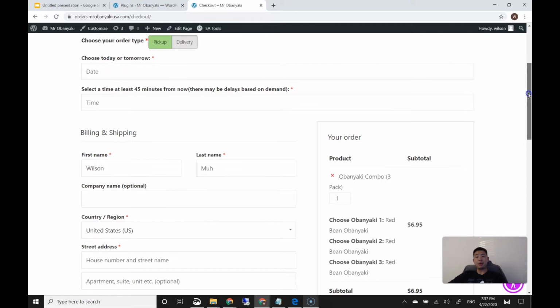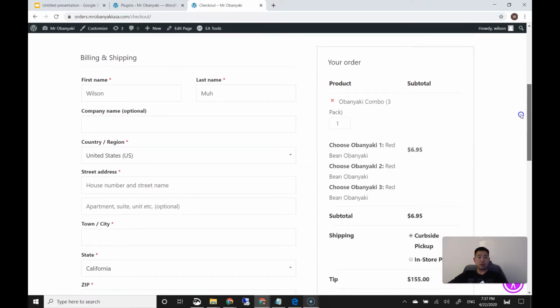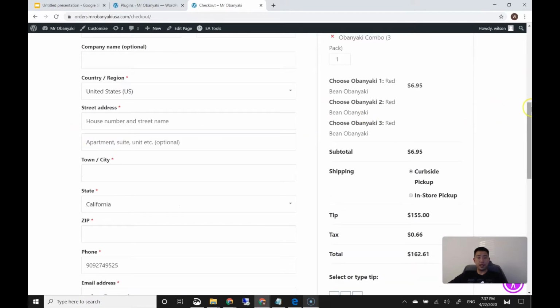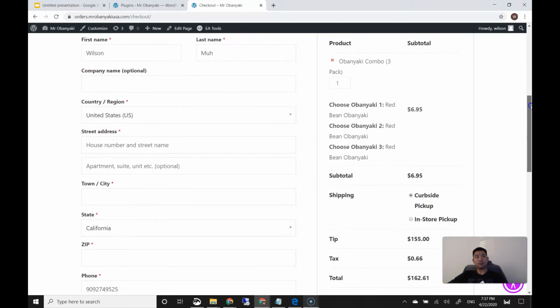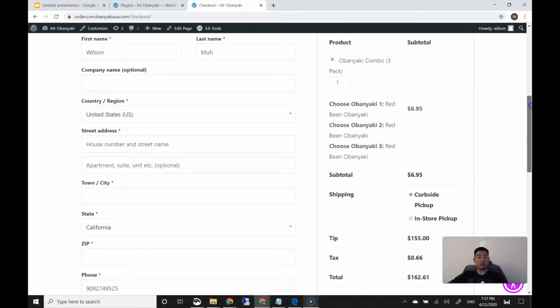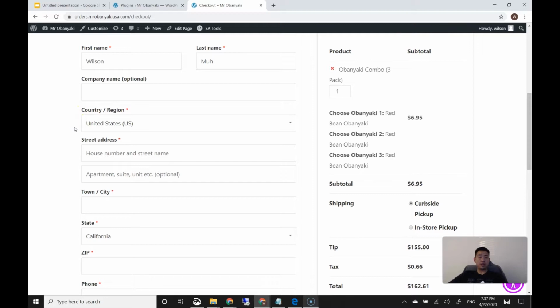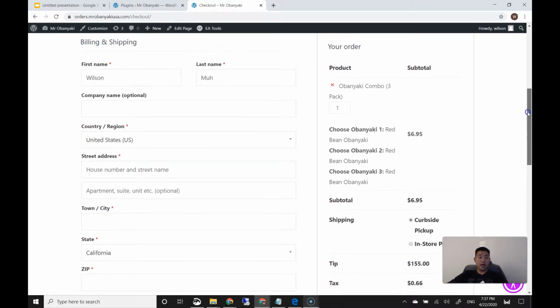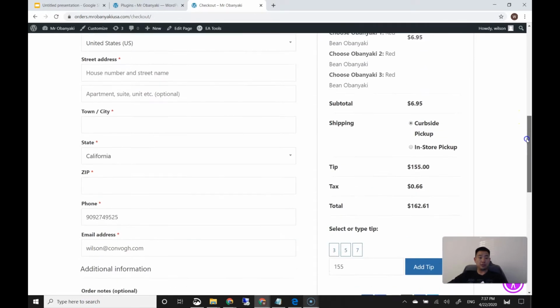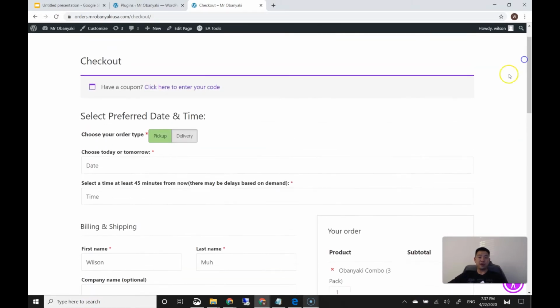Okay. The step I'm on right now is, so there's a bunch of billing and shipping fields, and for pickup or for doing any kind of online orders for pickup, you don't need their billing address or shipping address because they're going to come pick it up. Okay. And I need to find a way to help me manage these fields without any kind of code, because I know that most restaurant owners probably don't know code, right?